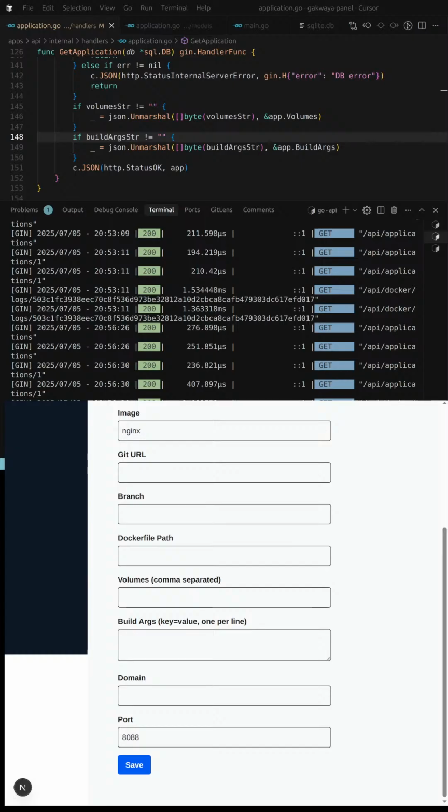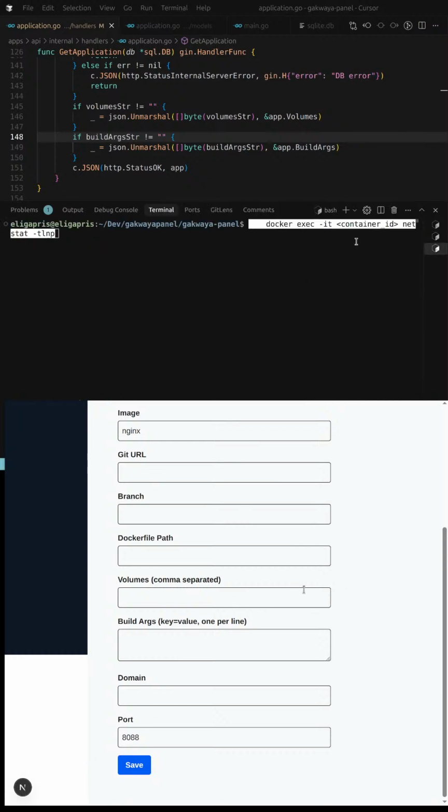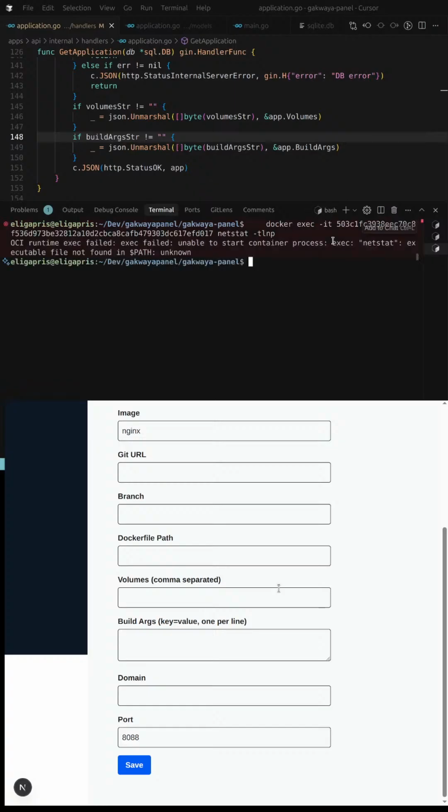Let's see this, where it's unable to start the container.